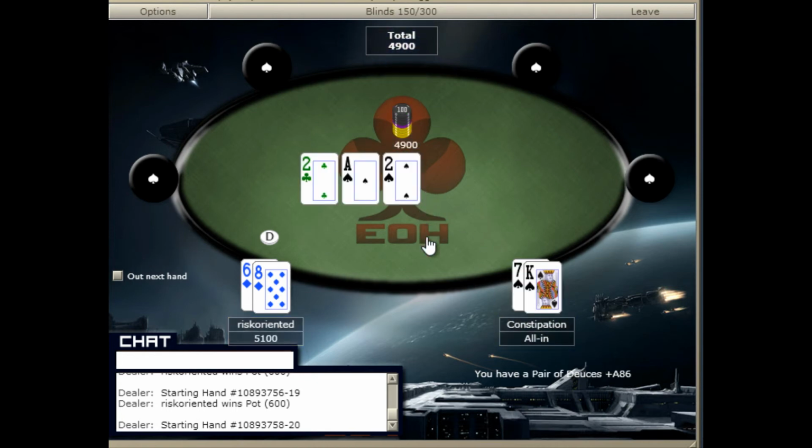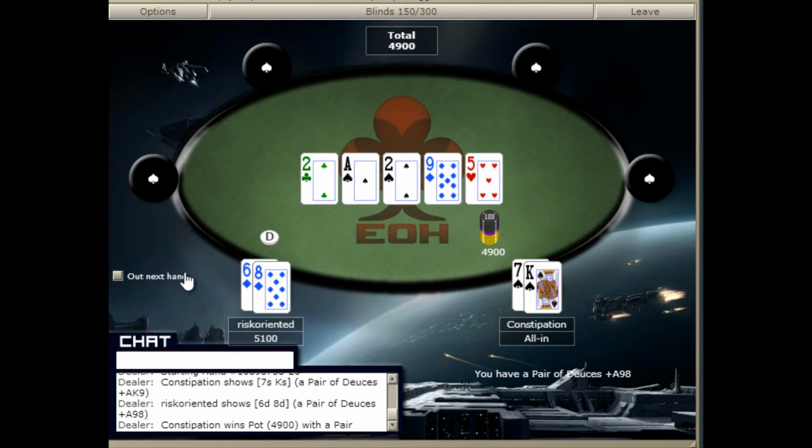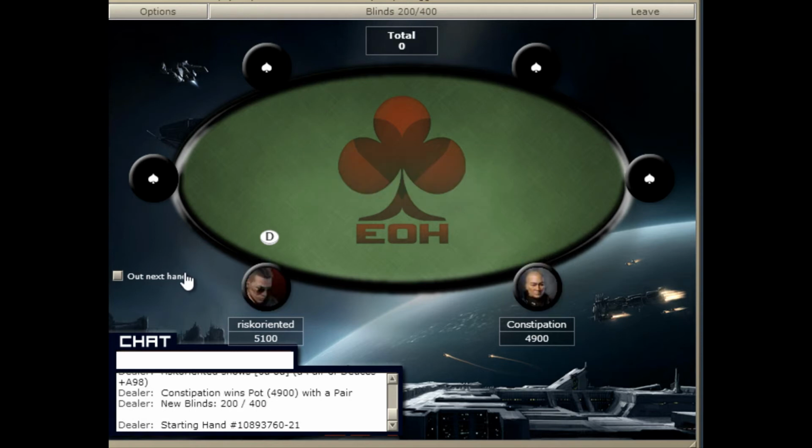We get called by 7-king, but even against 7-king, we have outs. We can catch the 6 or the 8 and win the game. This time he doubled up. Of course, 35% of the time he loses the game right there. So now we get to start back over and we get to play again.